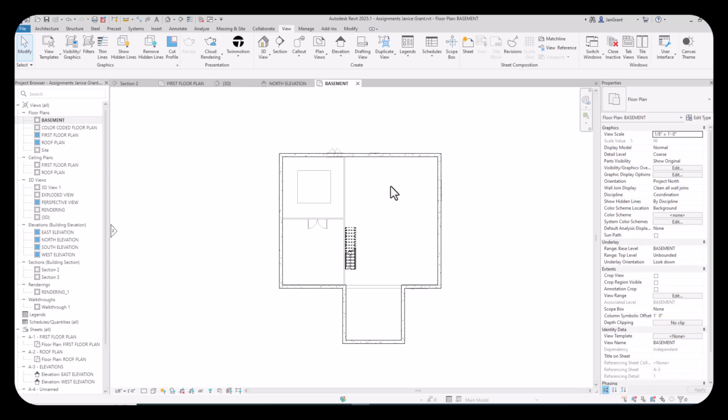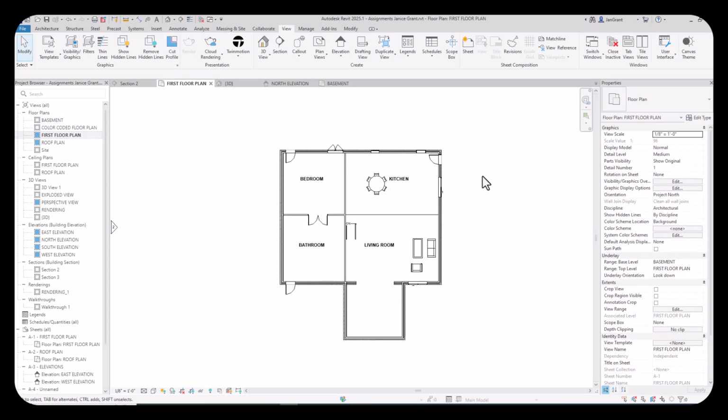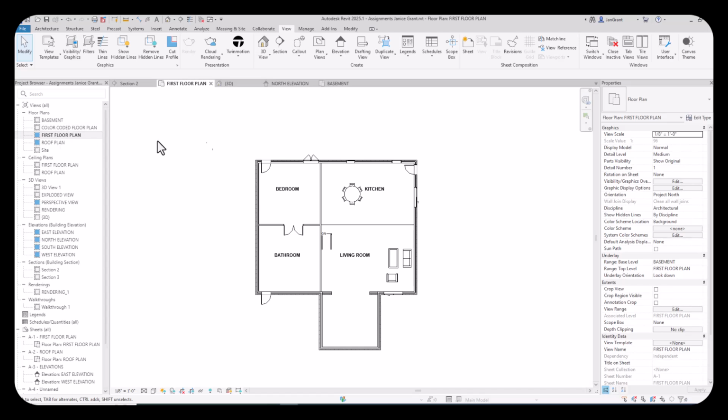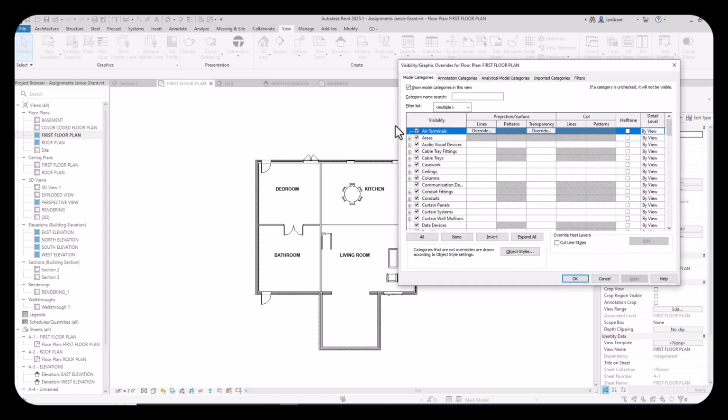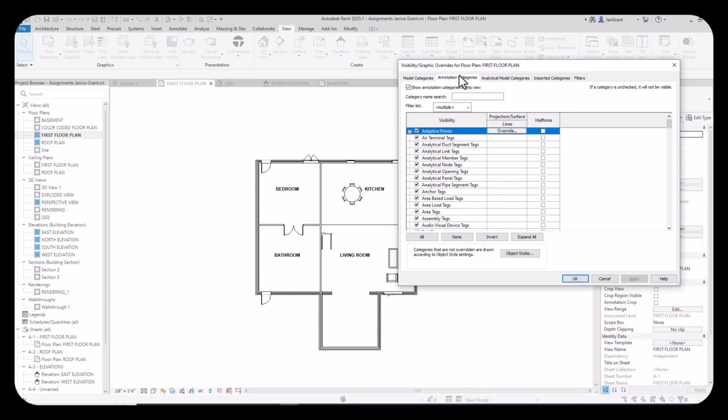So if you want to take a look at how your stairs look in section, then the first thing we want to do is make sure our sections are on, because I believe that we already turned those off, and you might want to go back to the first floor plan to put those on. I mean, you could do it here, but I like to put my sections in my first floor plan. So if you go back to the first floor plan and type in VG, let's make sure that they're on. You have to go to the annotation category tab.